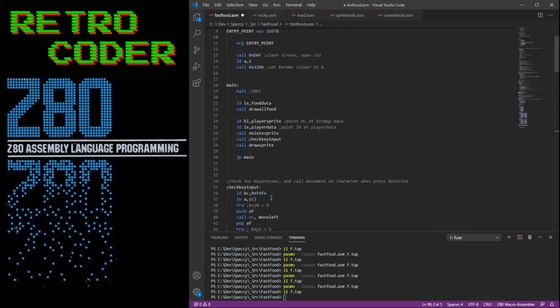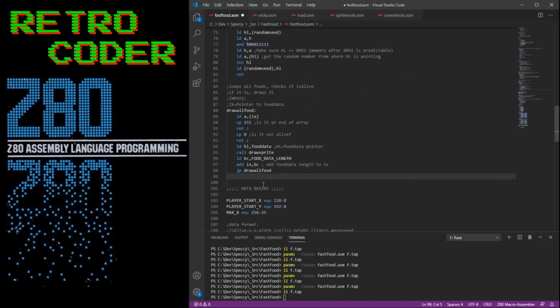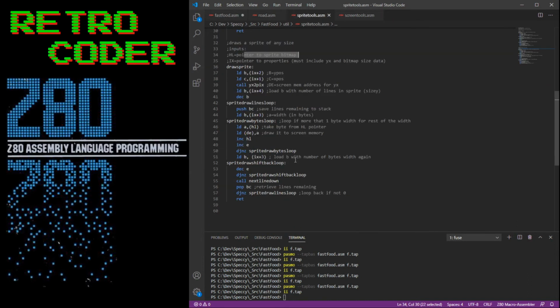Yeah, I'm convinced I've destroyed a register without thinking about it. I need to push and pop it. Which one is it? HL points at bitmap. PC.